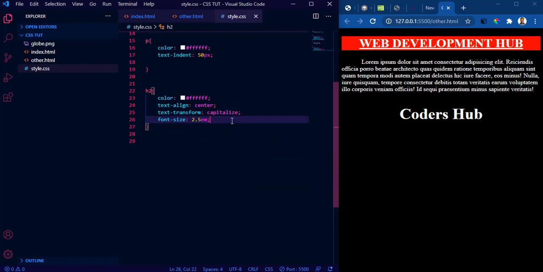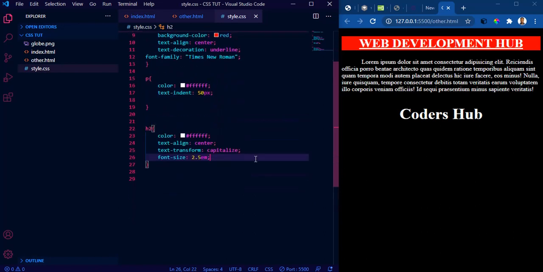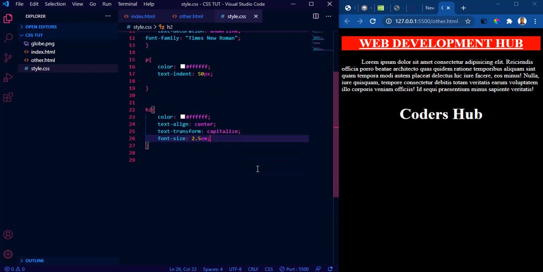Okay, now let's take a look at font weight. With font weight, we are specifying the thickness of our text.